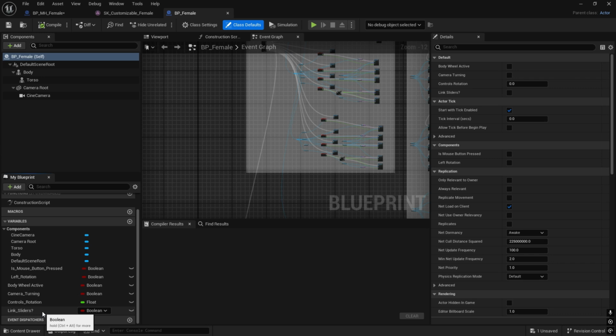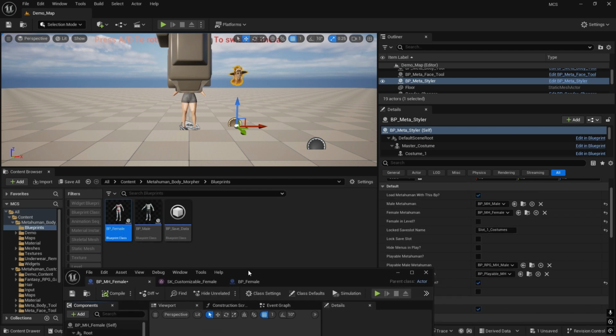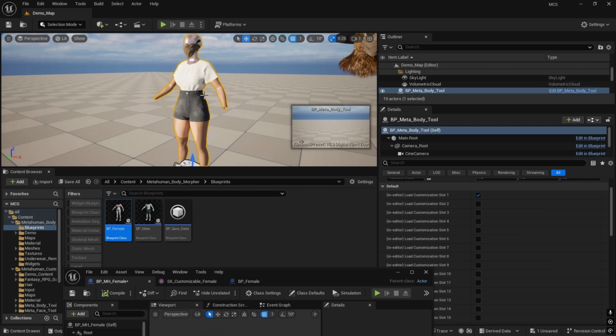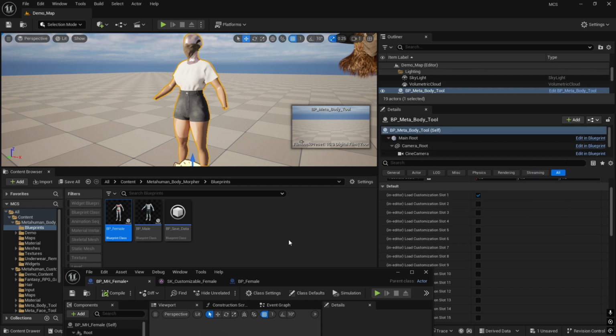Some components that we may not need in this case are the cinematic camera and the camera root, because they already exist in our meta body tool, so we do not need those in this particular case.